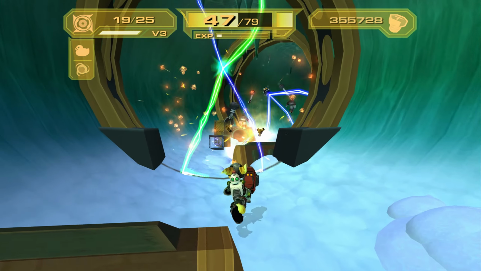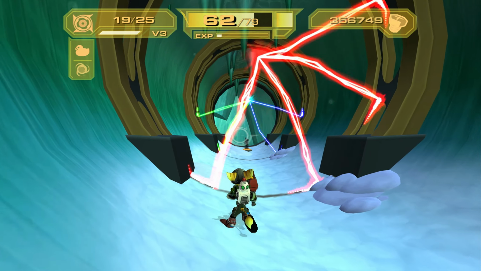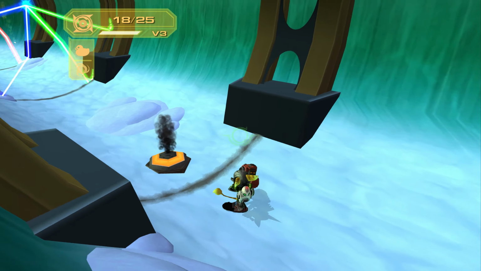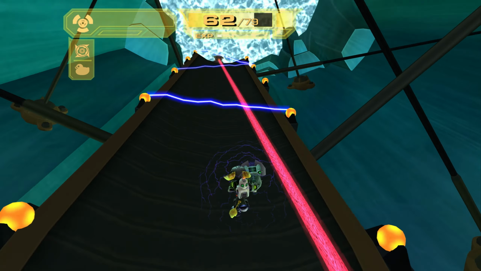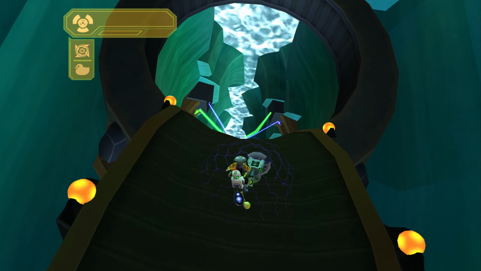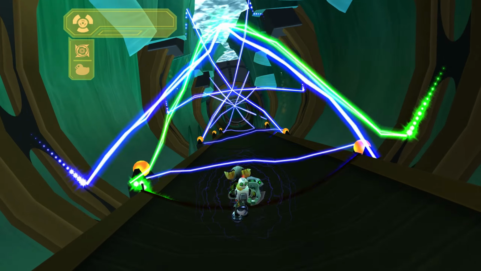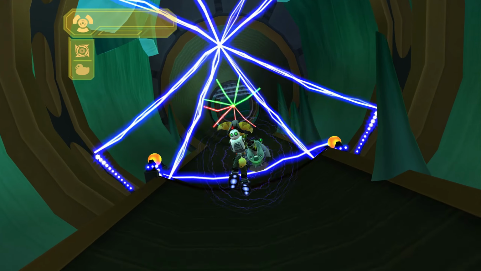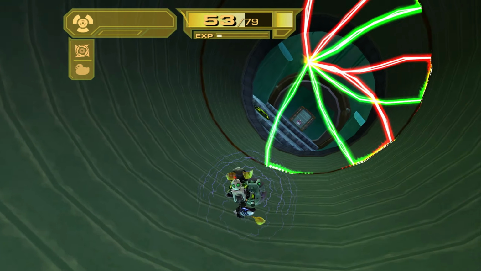Oh, blade gun. You can use the refractor against those turrets as well, so you don't need to worry about taking any damage from them. Like this. Didn't realise it actually destroyed them as well. Shame the refractor can't protect us from these electrical arcs here.